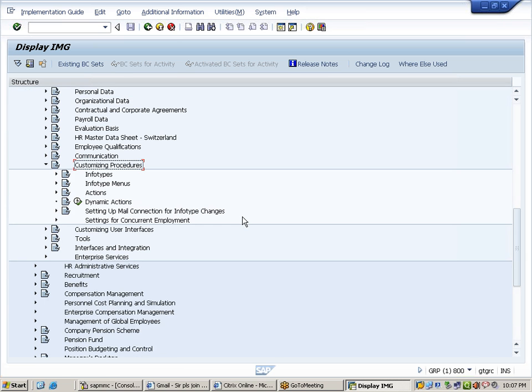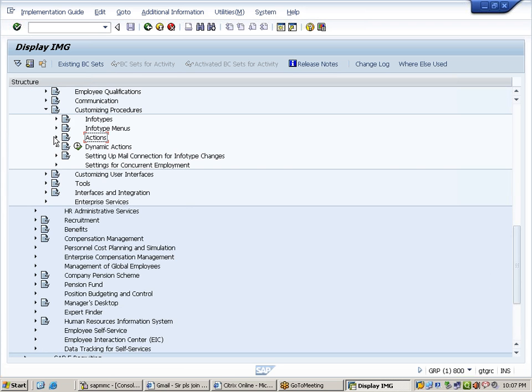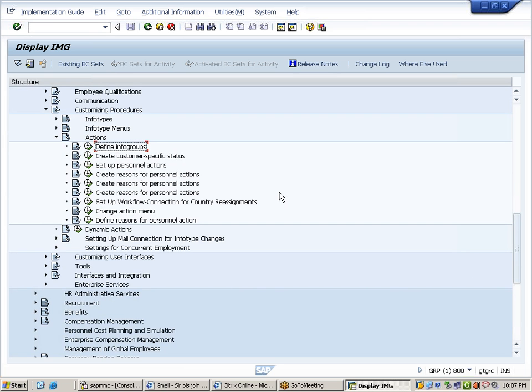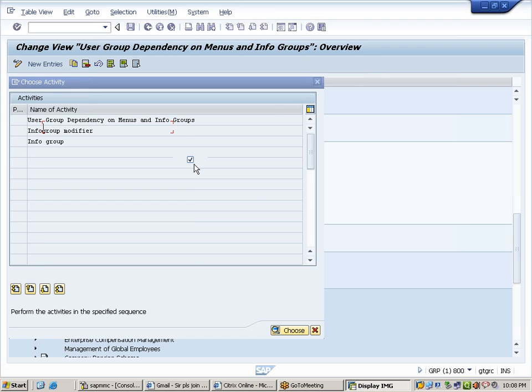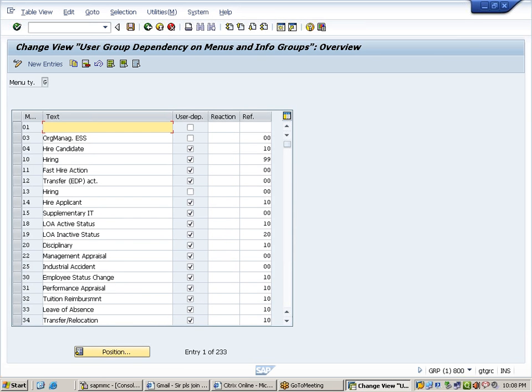Now guys, the other day we saw the actions part, right? And if you remember, we created our info groups here, in the first node. These are all the info groups which you see.